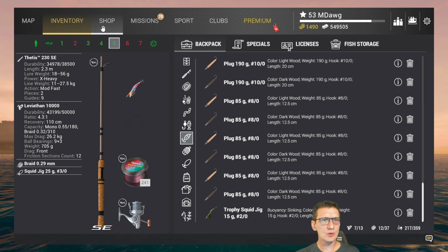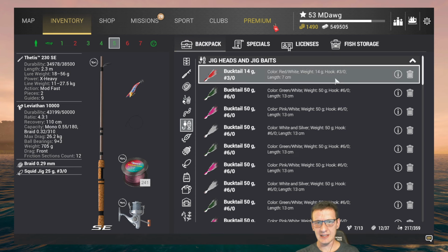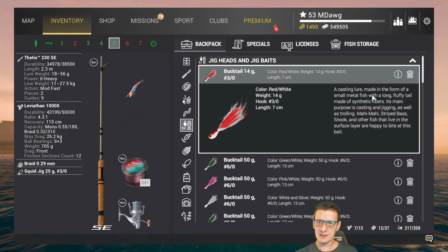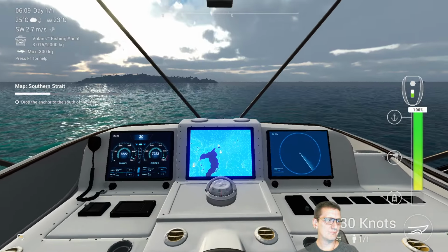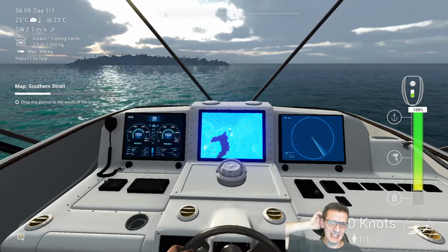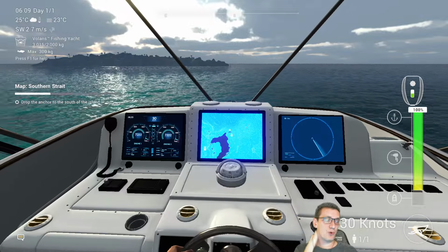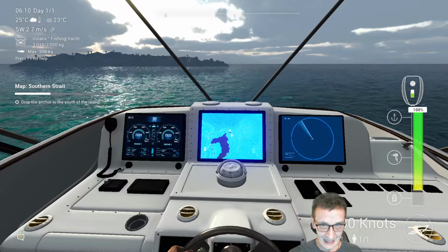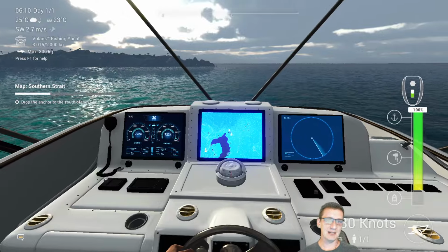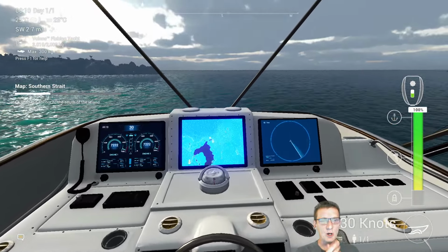Let's see if it says what small bucktail to use. Let's see if it says they live in the surface layer. So that makes me think stop and go would be our best option there, unless we wanted to try to troll it. But I'm thinking it's going to have a stop, and yeah, it says drop the anchor. So we're going to have to fish for them from the boat, which will be interesting. I like that the tutorial's making us do some of this, from the boat fishing. So I guess we'll try a small pilker first.